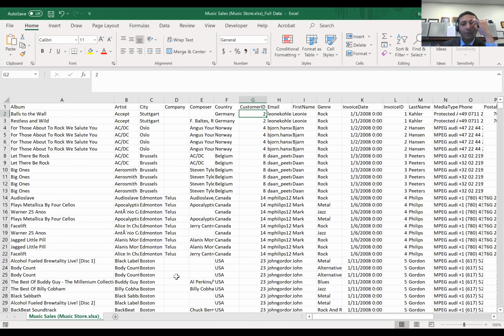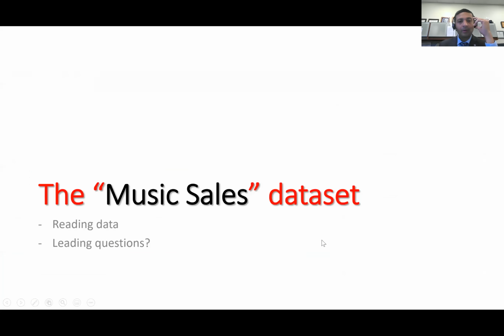Okay, so the question then becomes, how do you read this data? In what ways can you read this data? And what are some of the leading questions you can ask? Sometimes it's not necessary that you have a leading indicator here, like the examples that we discussed in the last face-to-face session, where there was one leading variable and everything else led to that.